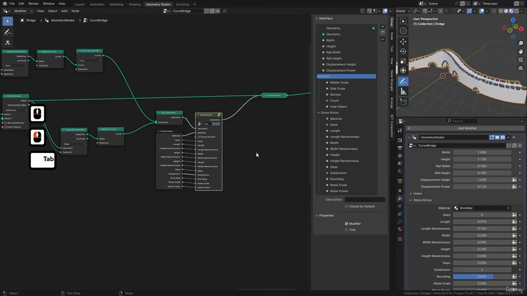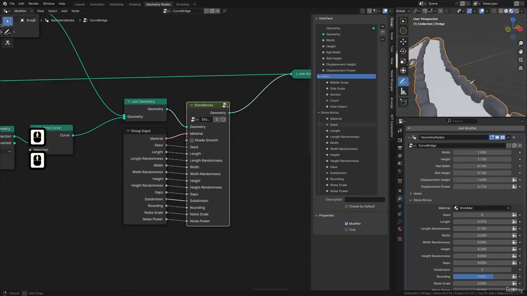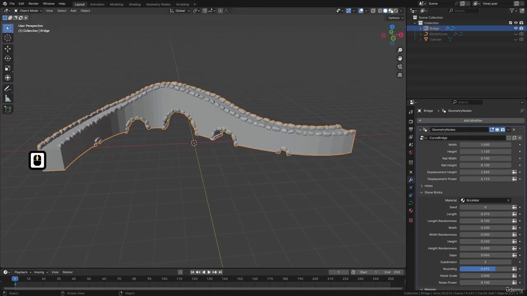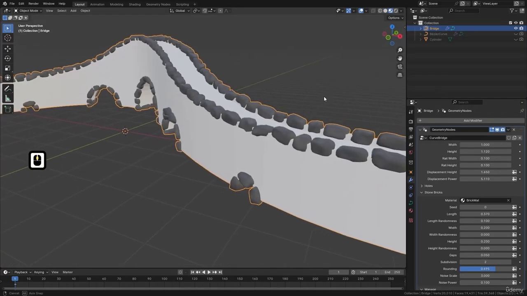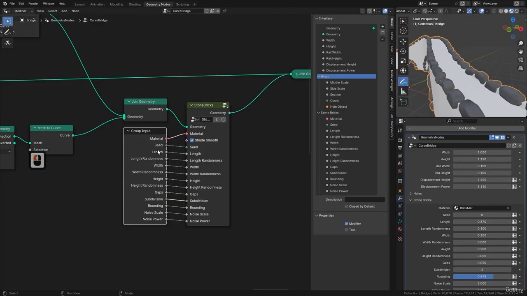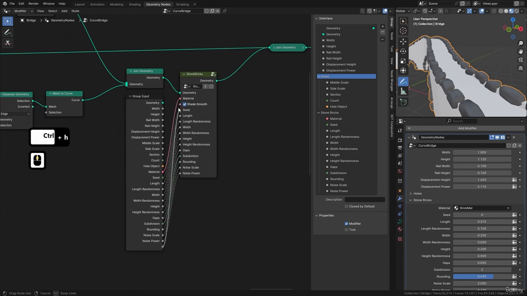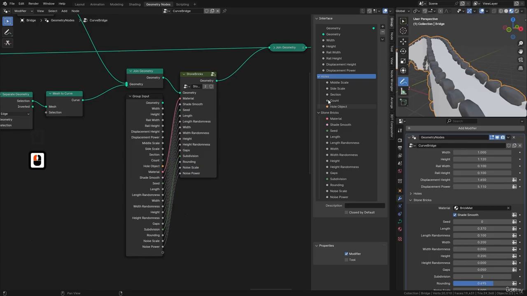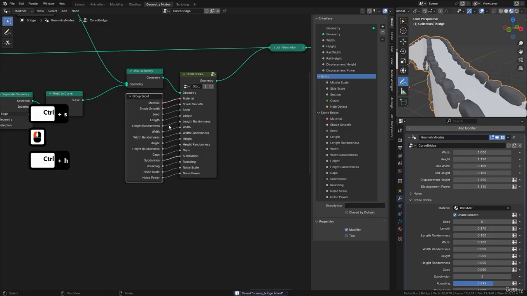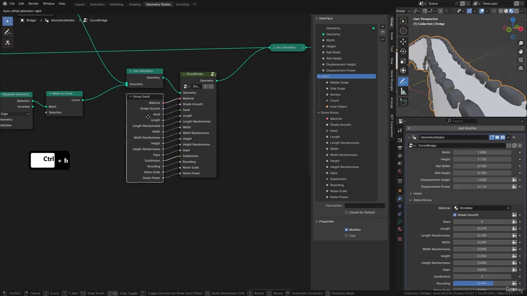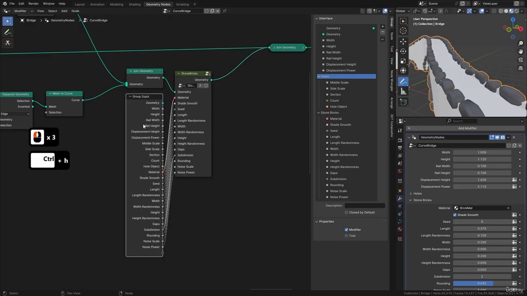Now if I hit Tab again, I'll go back to my original node group, and if I turn this off, you can see that this will look a little better. And yeah, I think it's looking pretty nice. Let's also add this shade smooth to my group input. So I'll add one more input and move this to my stone brick panel. And you can always hide unused sockets using Ctrl H, so it will look a little better than having this long group input here.